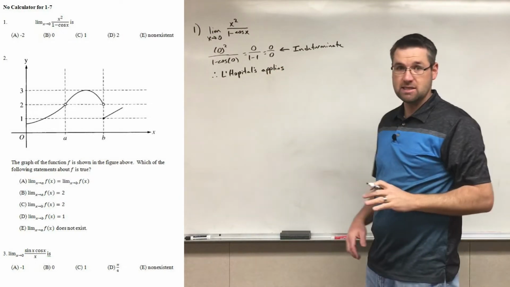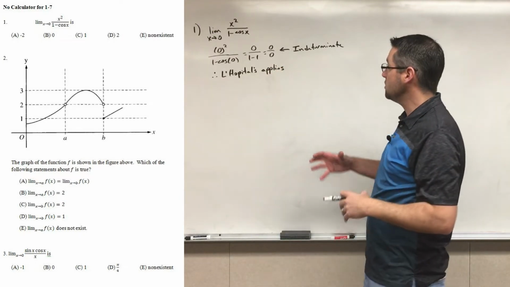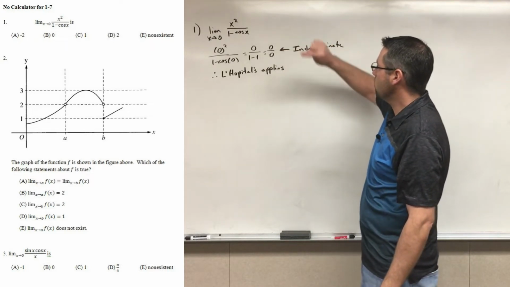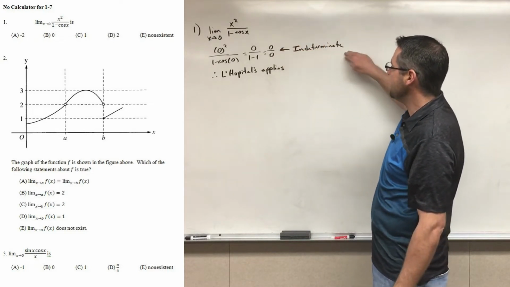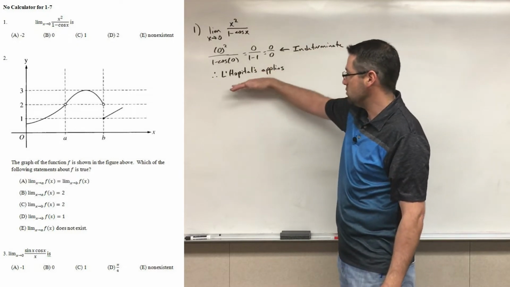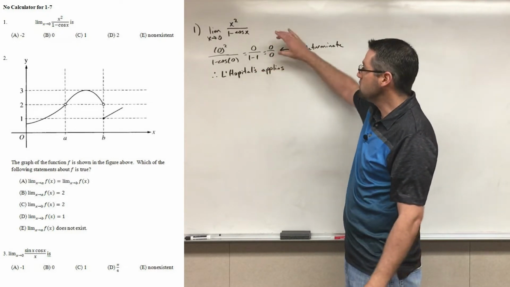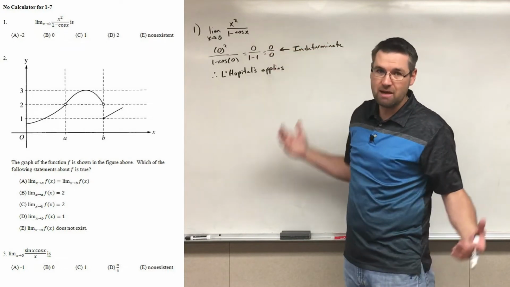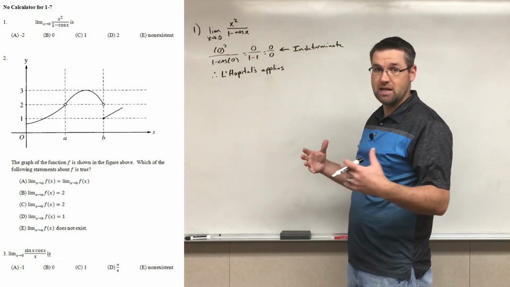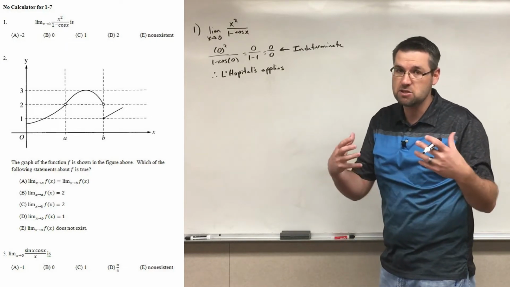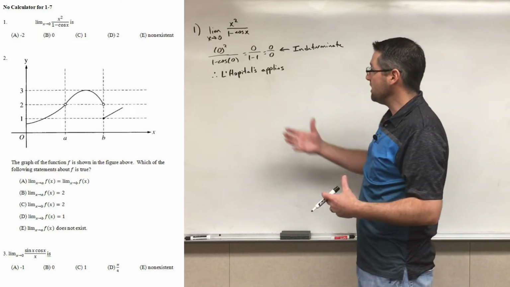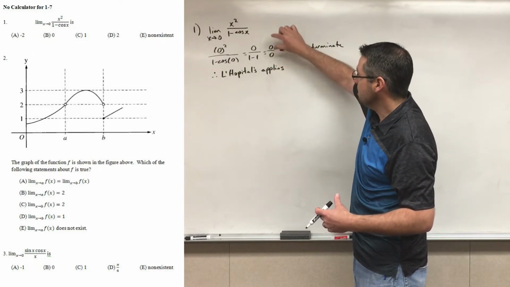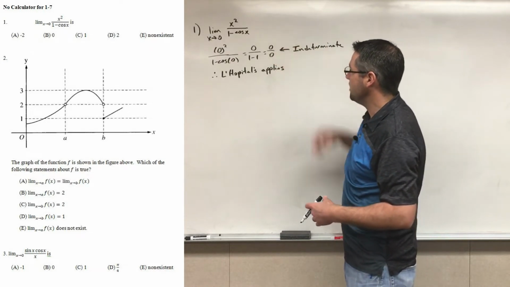You have to go through that sequence of justification. You have to substitute. If you get the form 0 over 0 or infinity over infinity, you state that's indeterminate, and then you state that you can now use L'Hopital's rule. If you don't get that form, then that means you have an answer. Your answer might be 0, it might be infinity, it might be just a specific number. That's fine. But you cannot use L'Hopital's rule unless you get this indeterminate form.